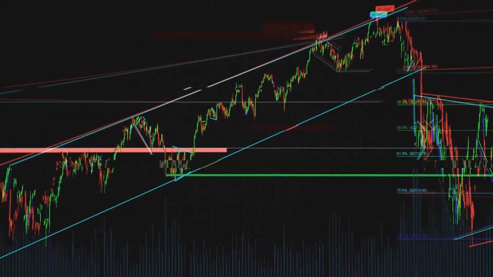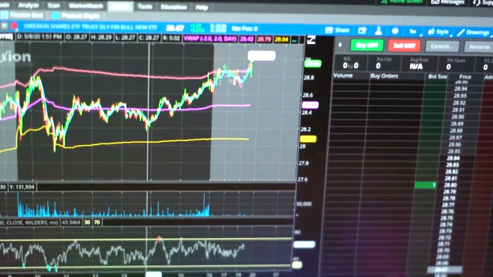Based on my style of trading, I do technical analysis. So you have to be very analytical, right? And you have to be able to identify what's going on in the screen. I want to reveal some common patterns that every trader should be able to identify so you guys can see what opportunities present themselves. These are patterns that repeatedly present themselves when it comes to trading in the stock market.